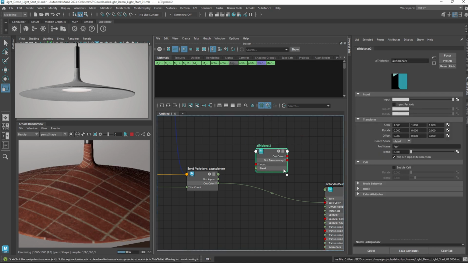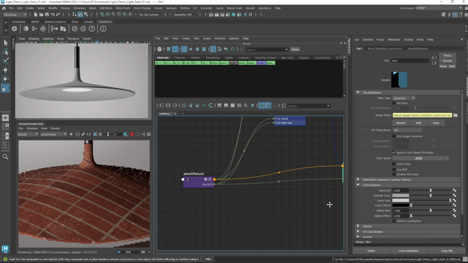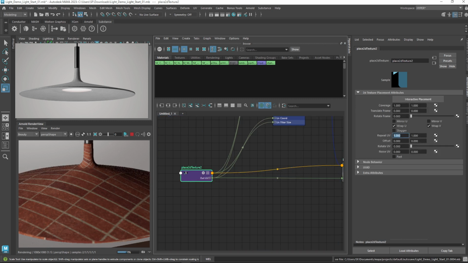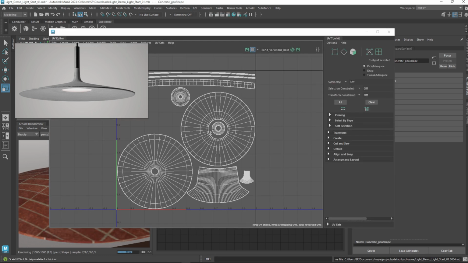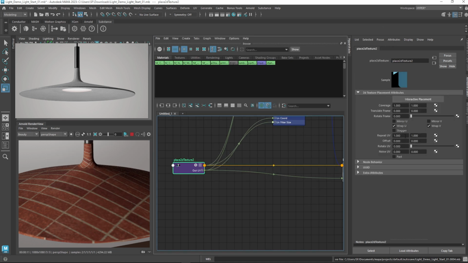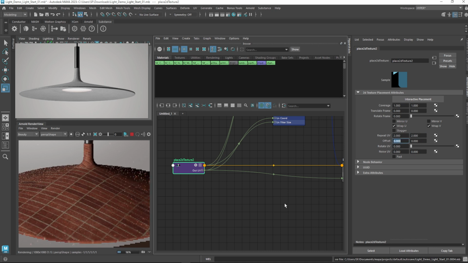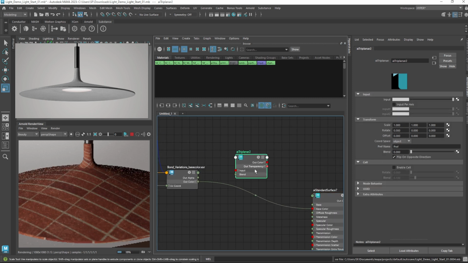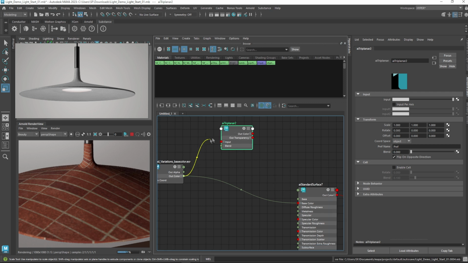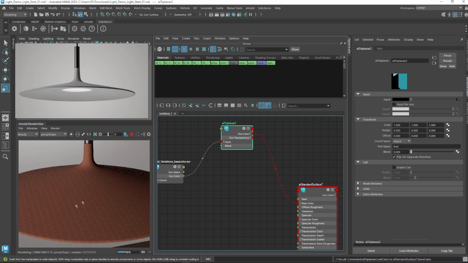And then at the moment our base color is being controlled by this place 2D texture, and it's using our UVs that look like this. So our place 2D texture node is controlling everything here. If I bring that back down to 1, I'm going to plug the triplanar in between my texture and the shader. So out color to the input, out color to the base color. And you can see now that the repetition has increased. So we're seeing a lot more repetitions here.